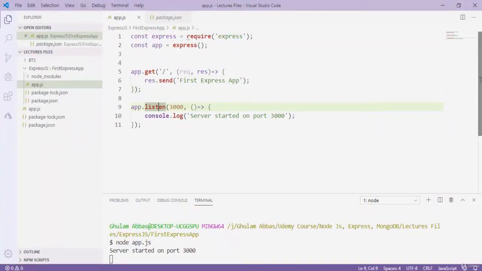Now I just repeat this program once again. First of all, we have required this Express package or framework. Then we have called this Express method and stored it in this app variable. After that, we have sent the GET request to this home page, so app.get to this home page. And after that, we have a callback function that is going to run whenever this slash or home page is called. Now we are the developer, we have to decide which data we send to the client. So this time we are sending the response; res is the response here. So response.send, we are sending this simple text here. After that, we have listened to this port and displayed that server started on port 3000.